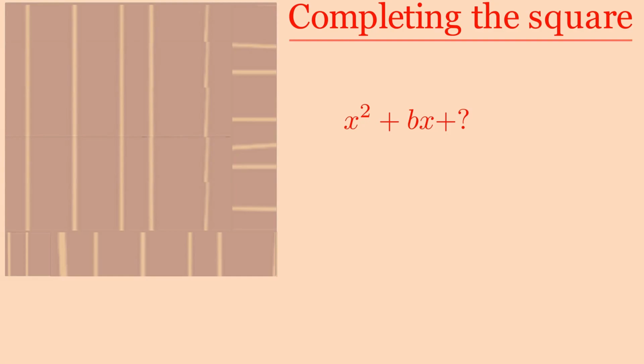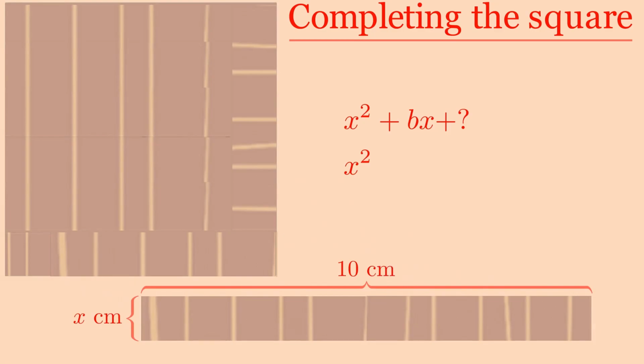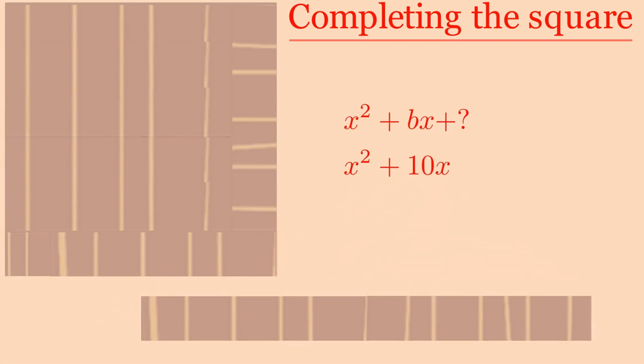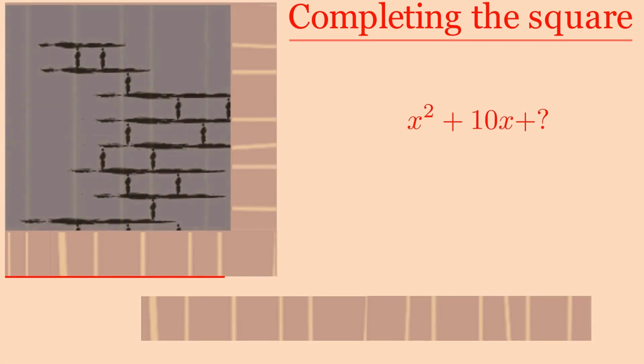You might be wondering how we can get a quadratic expression in our case. Well, we can get that by looking at the areas of the pieces. The first wooden piece has a side length of x, which means its area is x squared. The second piece has a width of 10 centimeters and a length of x centimeters, so its area is 10x. So when you're given an expression like x squared plus 10x and asked what must be added to make this a perfect square, it's really just asking: if you are building a square using pieces with those exact areas, what extra piece would you need to complete it?